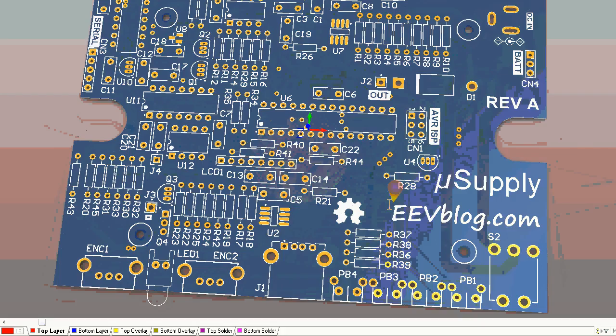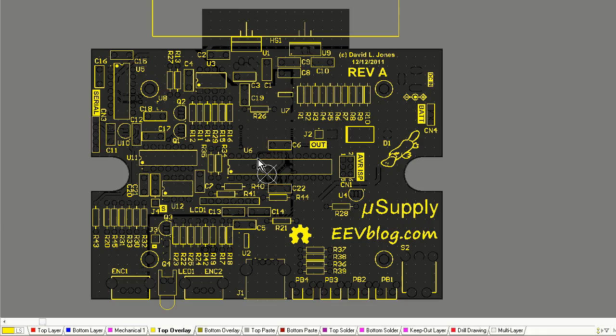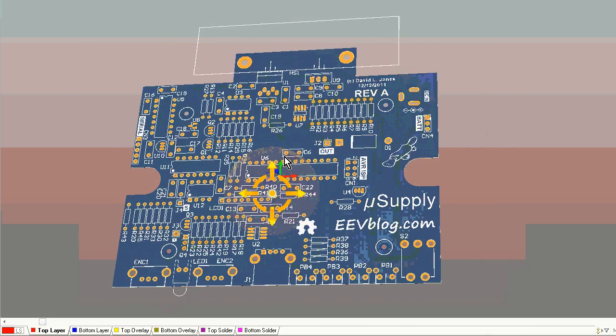And I'm checking my bottom solder mask there, checking the top layer. I've added the open source hardware symbol, and bingo, there we have it. That's our final board, and I'm pretty darn happy with that.